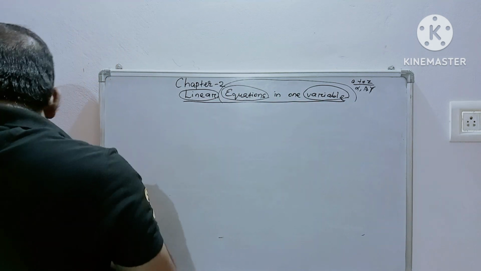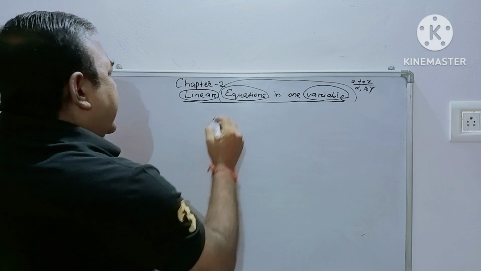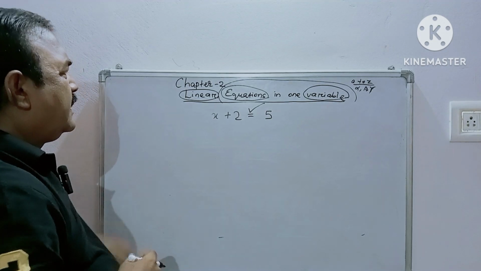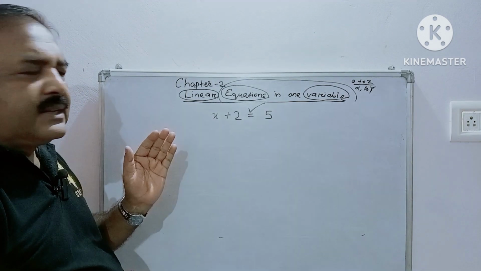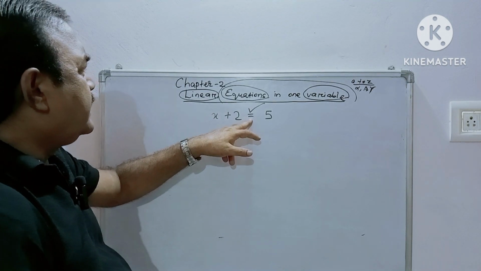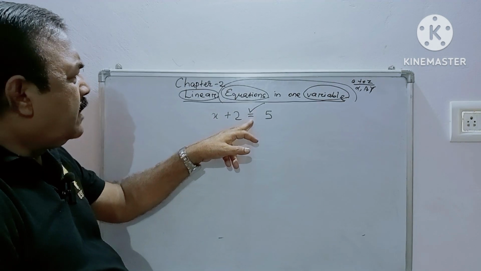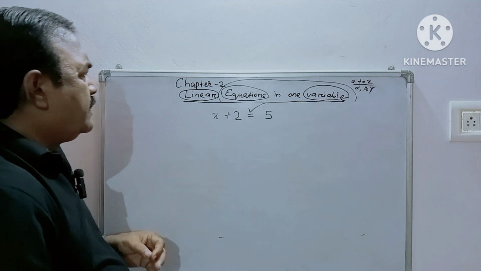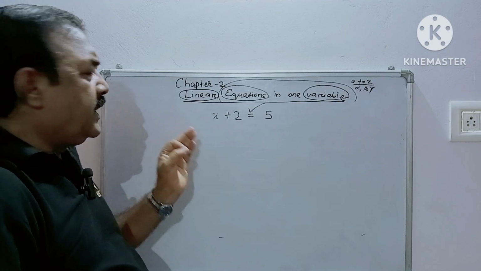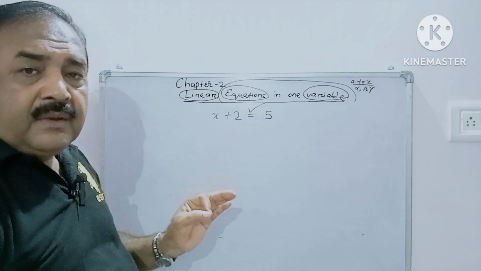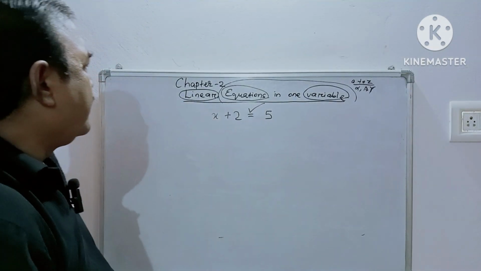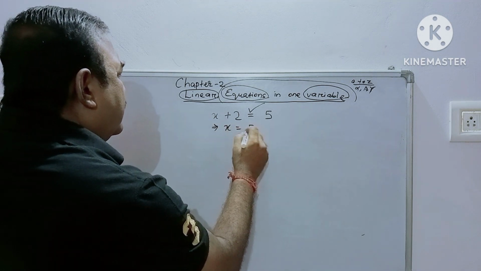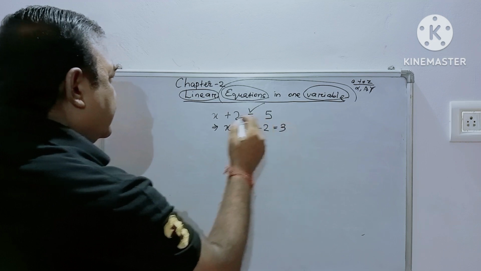So always mark one thing. In case of an equation, the sign of equality is there, the variable is there, and also constants are there. So an algebraic equation is an equality that involves variables, and the variable gets the definite value. So an equation is a condition and a variable for which that equation is satisfied for the definite value of a variable. So you see, that implies x is equal to 5 minus 2, that is equal to 3.